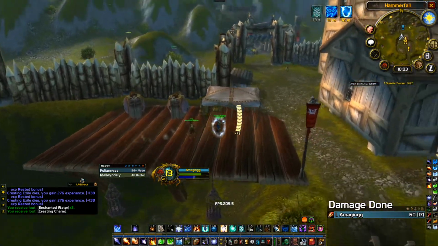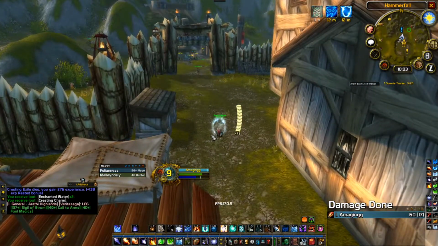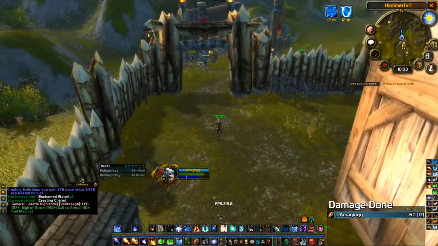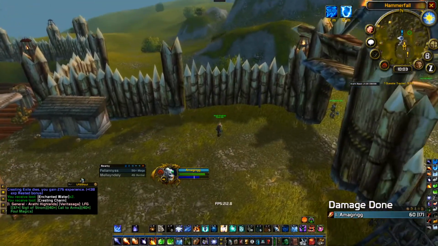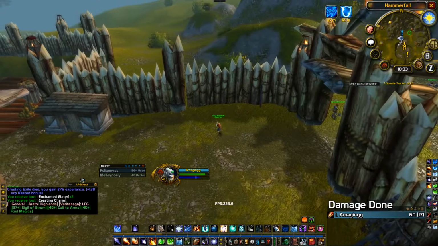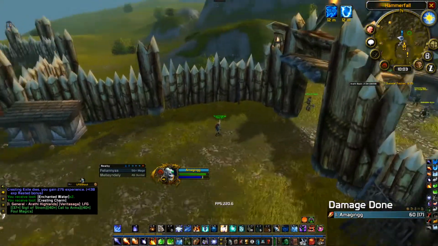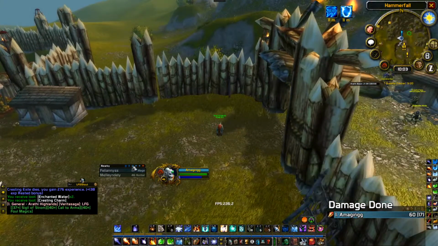For me, I first need to get to 49, so it will be a bit more fun. Not necessarily that I need to. All I'm doing is dotting people and making it hard for people to get healed. To get the other stuff also, it's good to get the stuff from Zul'Farrak, the one from the second boss, I believe it was. I don't know.